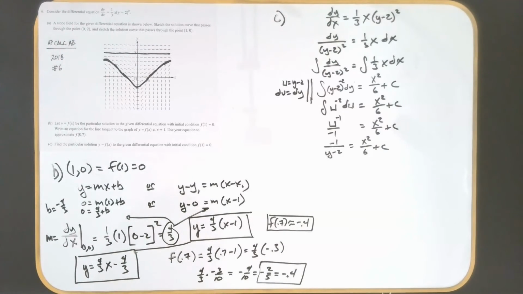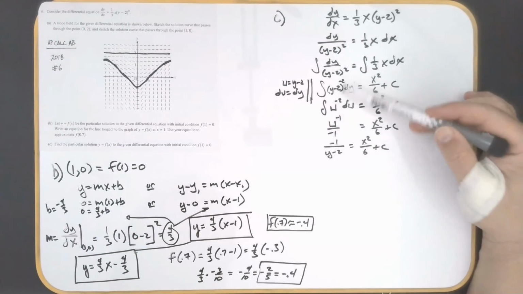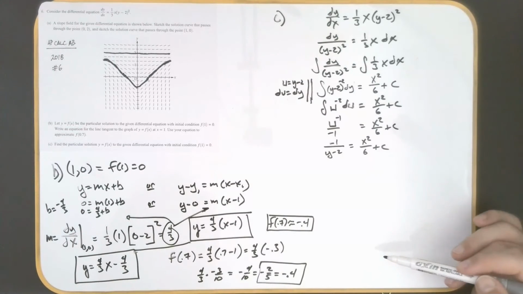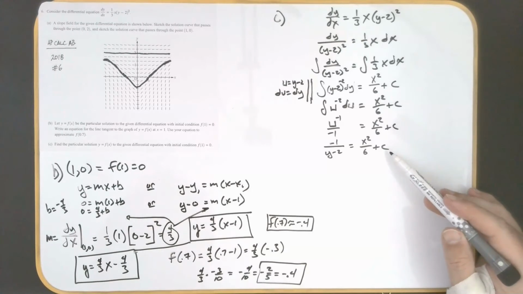Okay, now for some reason this is sometimes confusing for some, but just take your time and look at it. It should make sense to you. This is where we're at right now. So we have to solve this entire thing for y. So the next thing I'm going to do is solve for c while I'm here.